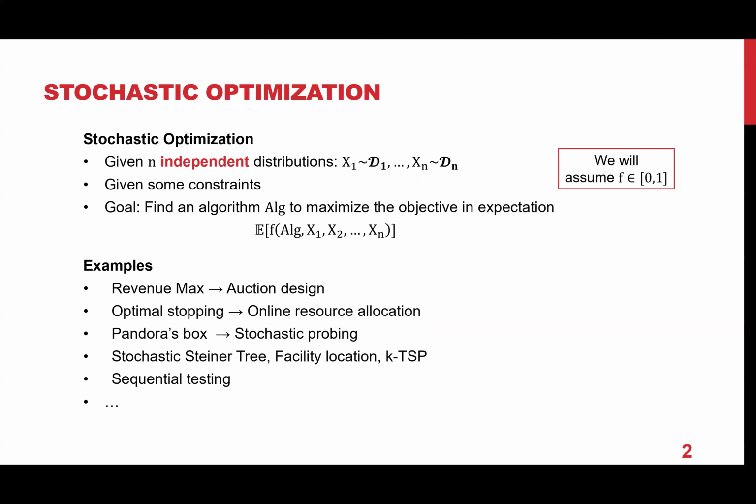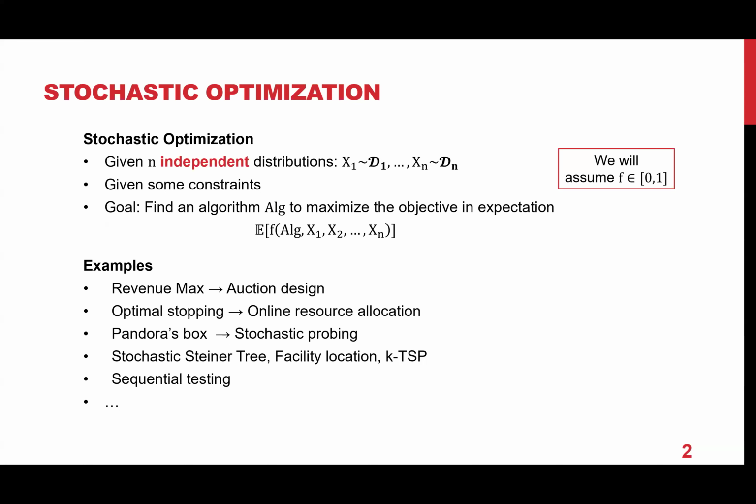So we have a stochastic problem, you have some constraints, you have some objective function you want to maximize or minimize. The main thing that changes in stochastic optimization is that your inputs are now replaced by random variables. And for simplicity, we will always assume these random variables are independent. So you have n independent random variables drawn from classically known distributions. Data-driven stochastic optimization is precisely what happens if these distributions are not known and you only have some kind of sample or historical data. And we will always assume that the function is between 0 and 1.